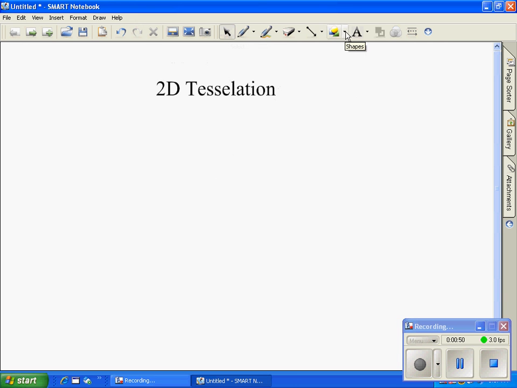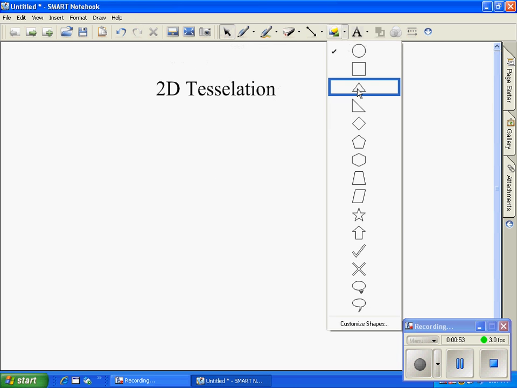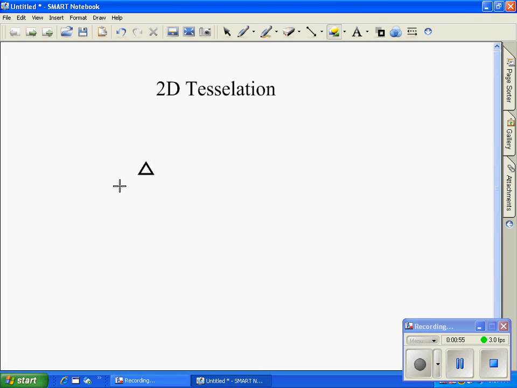Okay, I'm going to make a shape. I will make a combination triangle with a rectangle, and I'm going to try my best to size it so that they meet up pretty well there. Now if I use my select key, I can select the picture that I want to move, and if I hold down the control key and use my arrows, I can nudge the object very little at a time so that I line these up.